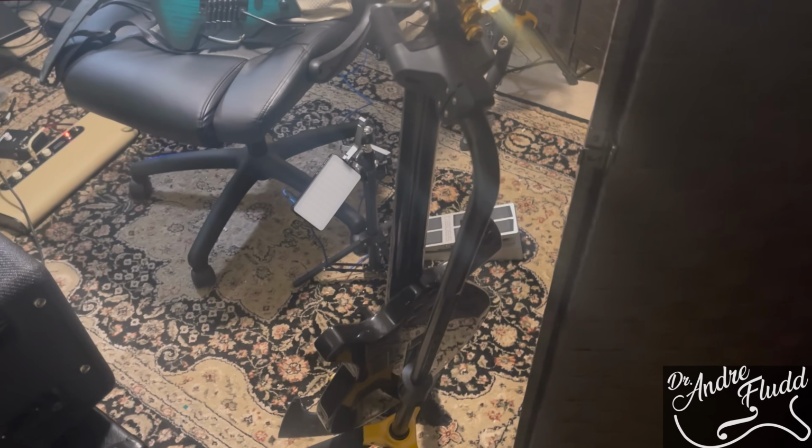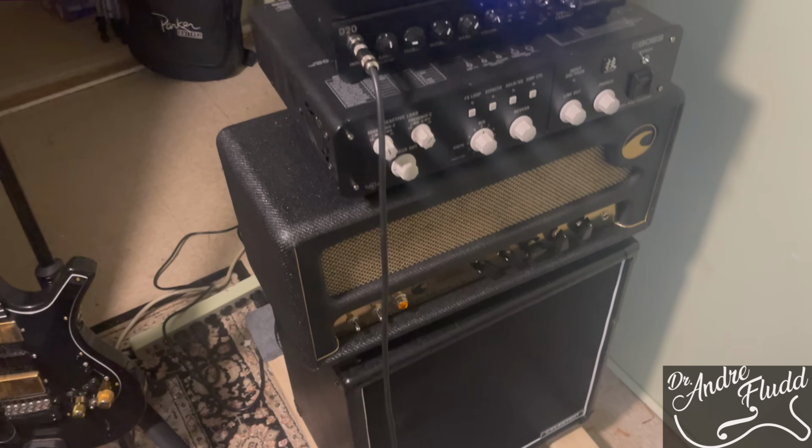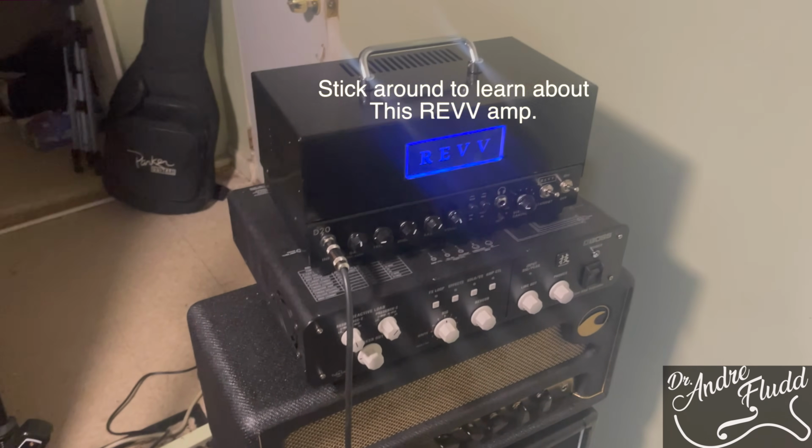And so I figured out that if I put the whole amp and speaker on a dolly, I could roll it in and out of the way, and I can use it when I needed to use it and not use it when I didn't use it. So now we're adding another level of complexity to the situation. I have to wheel the amp in and out when I want to use it, but fine, no big deal there.